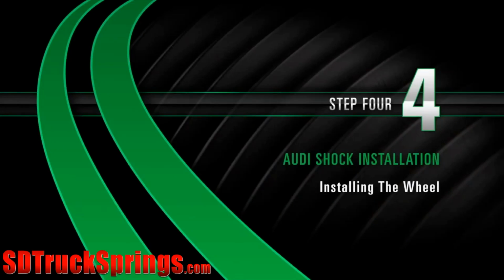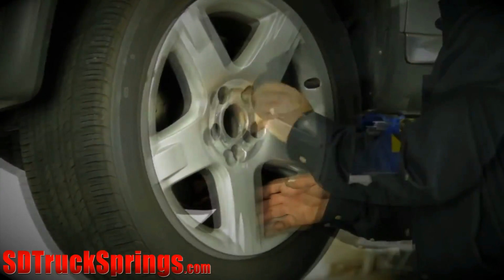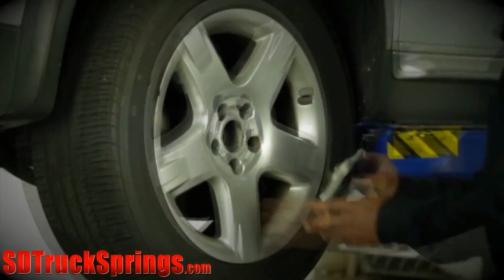Install. Step 4. Installing the wheel. Reinstall the wheel and tighten all lug nuts to manufacturer's specifications.